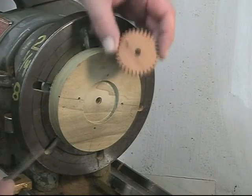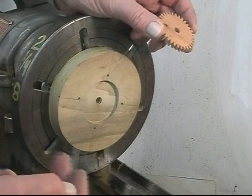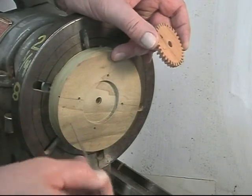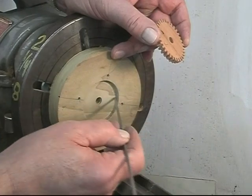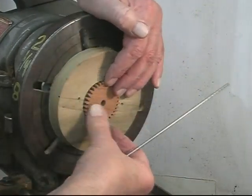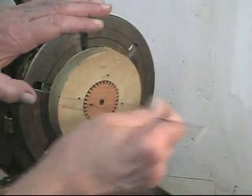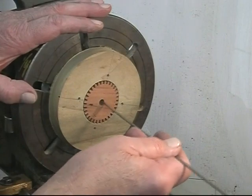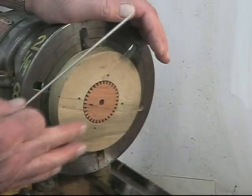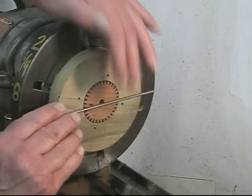The next thing to do with this gear is to bore this out to the correct diameter. I put a face plate with a piece of poplar, counterbored it, and faced it to accept the gear and to make this a close fit. That ensures the concentricity of the center hole and the outside diameter of the gear. Also, the axis is 90 degrees to the face.